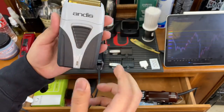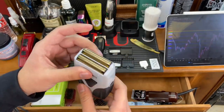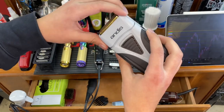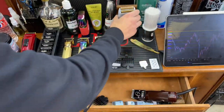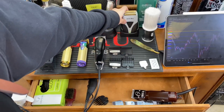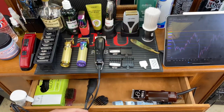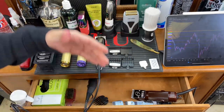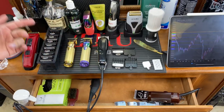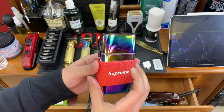My favorite shaver is very easy to use, very light, doesn't get hot, is very powerful, and very easy to clean — simply remove the cap and clean. The reason I like it so much is that it comes with a charging stand that tells you when it's dying or fully charged. Throughout the day when I reach for it, I can always count on it being 100% ready.